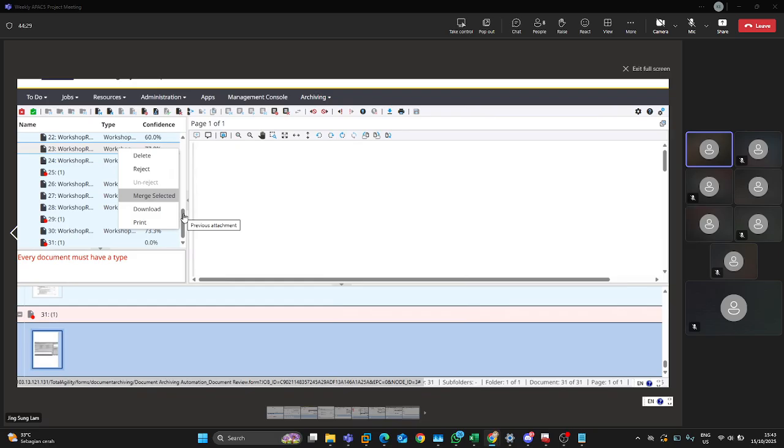So this one is the document separation settings that I have enabled to test out. The Apex team expects that sometimes they might scan several documents in a single batch. So when they output to the server, it will be in a single PDF only. So basically, one PDF contains several documents.